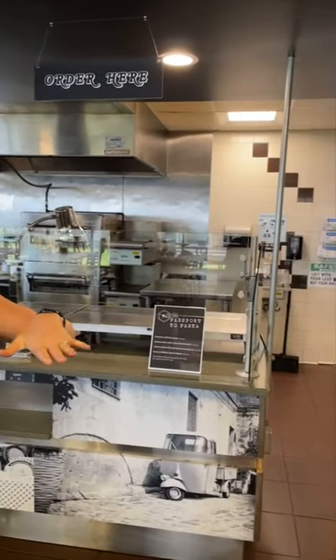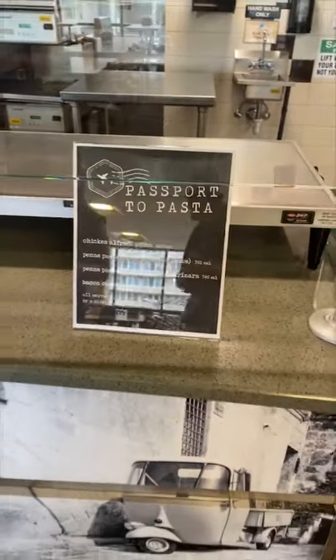This is Passport to Pasta. This whole food hall doesn't quite have pizza upstairs because we have Eureka Pizza — another local pizza vendor — right downstairs, open from 10 AM to 10 PM. You can get a large pizza for a meal trade. As for Passport to Pasta, it's definitely one of my favorites — the chicken alfredo is out of this world. We try to bring in all kinds of pastas from different regions. It comes with garlic knots and a side salad, and when you're done with your pasta you can dip the garlic knots in the sauce. So good.